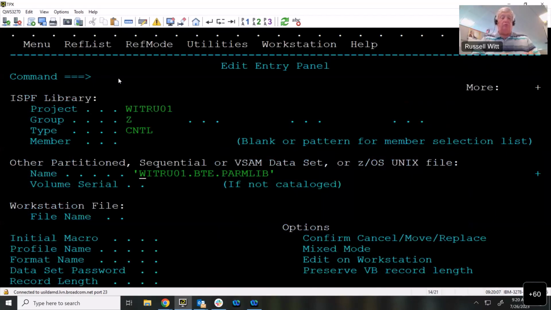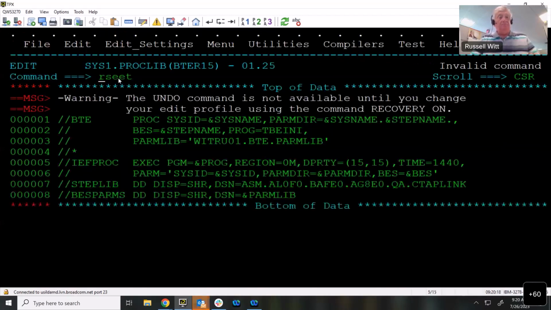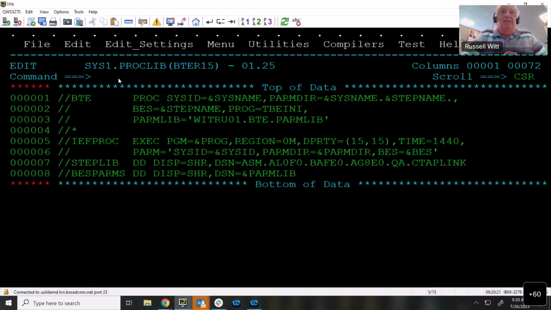Next, I go to sys1 proclib, and I create my proc. My proc, I'm calling it BTER15, and my proc is as simple as a proc statement, executing the program, passing it a parameter that includes the member name, a step lib to my library, and a bez parms that points to my parmlib member, which I was just in, called witru01.bte.parmlib.